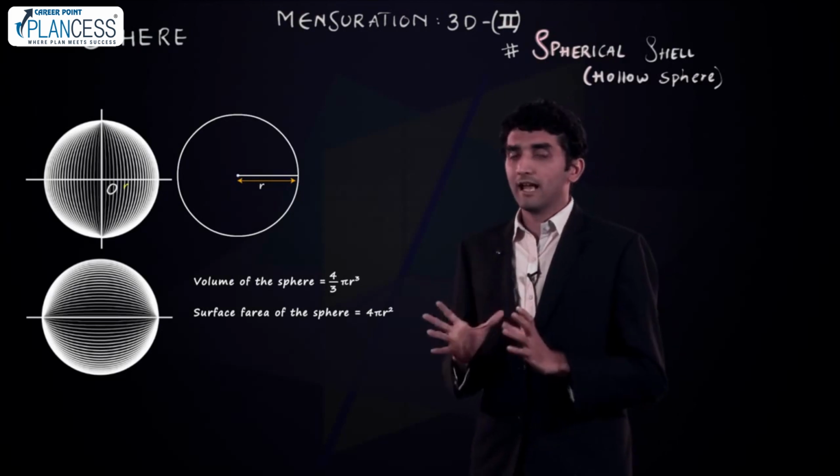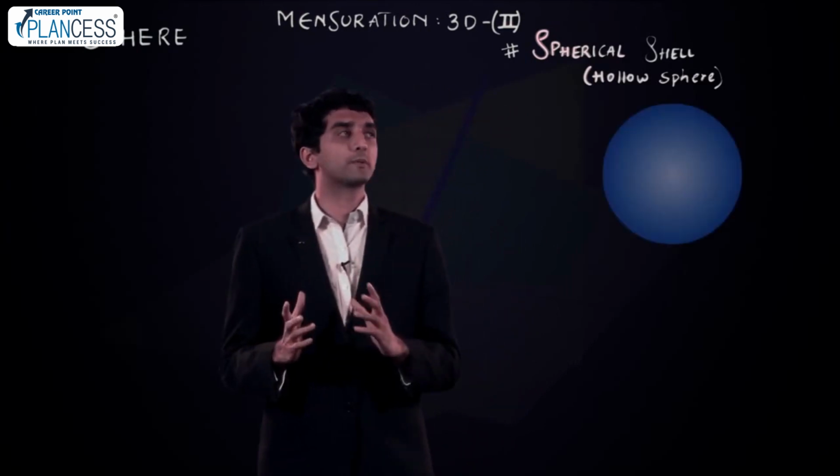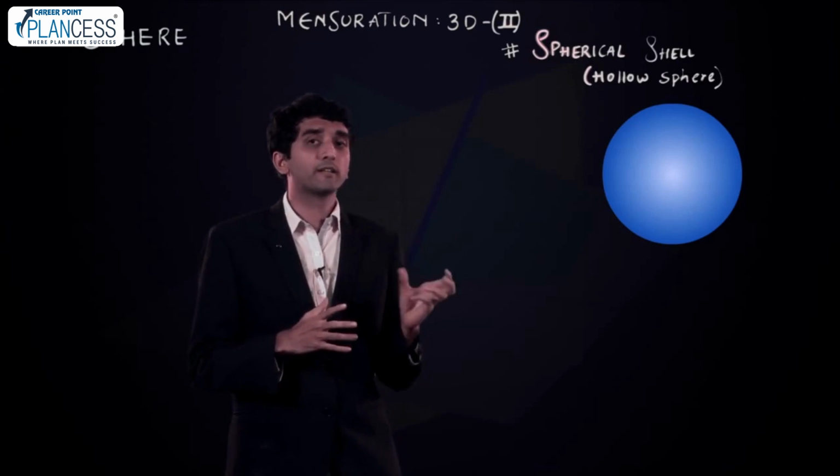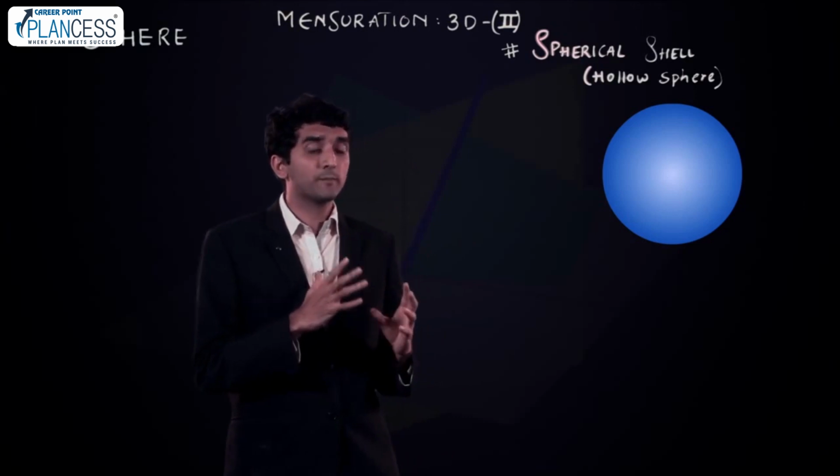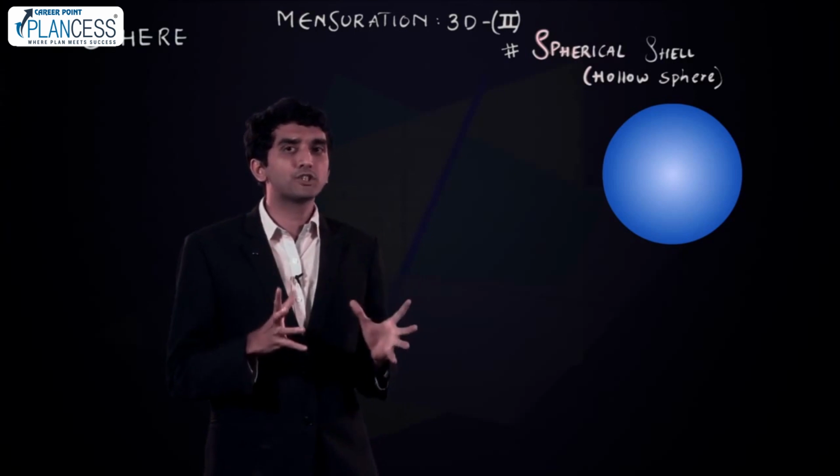r square. Now, after understanding this, let's turn our attention to an extension of spheres, and that is called a spherical shell. It's a very simple concept to understand. We call it a hollow sphere as well. One thing to understand, don't get confused by the word hollow here. When we were talking about a hollow cone, we understood that the hollow cone is nothing but where there is absolutely nothing inside the cone. Here, when we are talking about a spherical shell, the sphere is going to have a certain thickness.